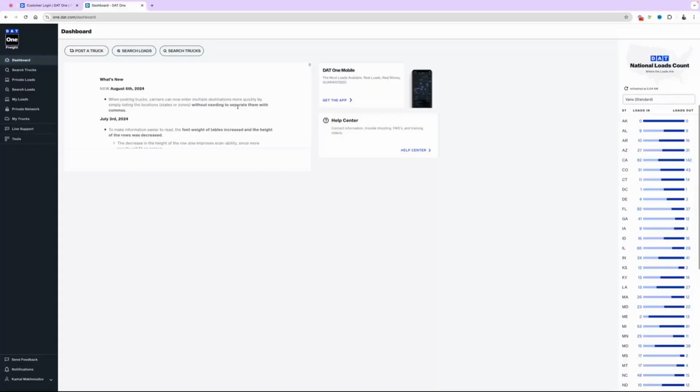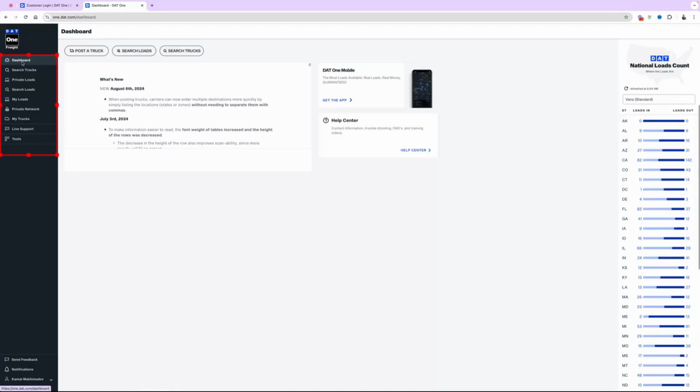Once you log in, this is what you will see, your dashboard. This is your user interface. And we have the next module, which is module number 2. The entire module is helping you with how you can access the load board. I will be talking about the requirements, what you need to have in order to access the load board, who can access the load board, all that good stuff coming your way. This is a basic training just showing you this is the user interface.